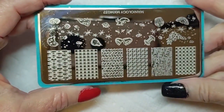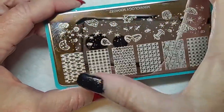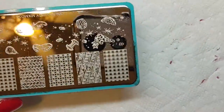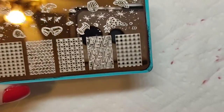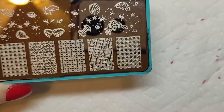I've got the Maniology plate from August. Now they call this a picnic tablecloth, all these. But this one right here, I'm going to use for flannel today. So, hang out, and I'm going to show you what I do. Also, you know, just a different way to use the plates that you get.